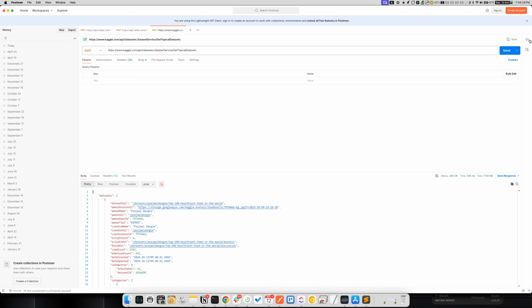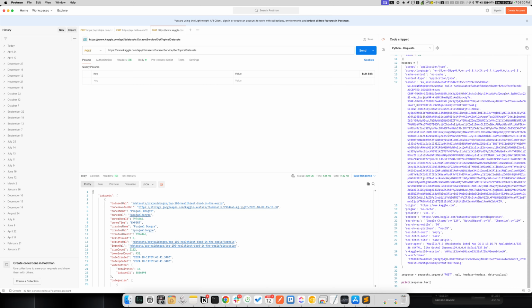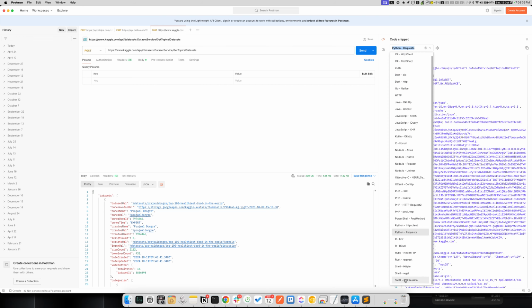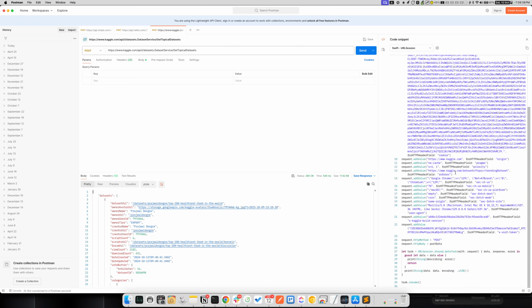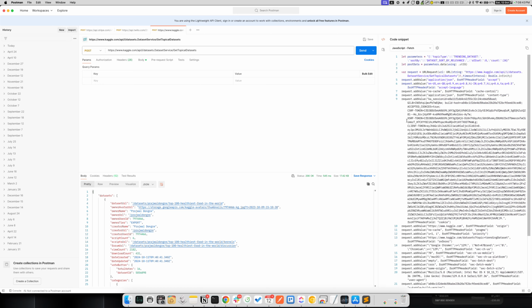Now I can click on this code button and tada, you can see the code, the Python code in the request library format over here. Or if you want to convert this into a Swift URL session, you can do that. Or you can convert this into a JavaScript fetch call.